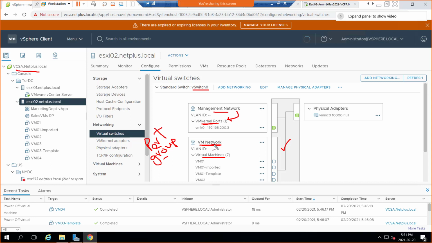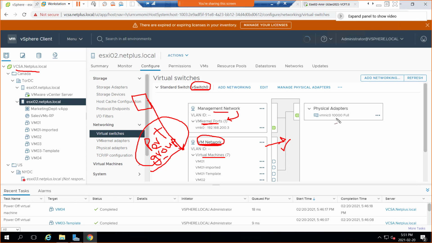The VM network port group gets created by default because obviously a virtual machine needs to connect to the virtual switch. In order to do that, they have to connect to a port group that is part of a virtual switch. So the port group is the reason that virtual machines can connect to our virtual switch. Virtual machines cannot directly connect to vSwitch 0. They cannot even see vSwitch 0. They only see a VM network port group, which is an extension or a part of the virtual switch 0.